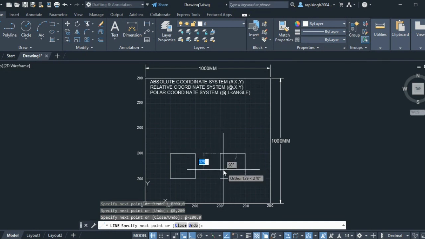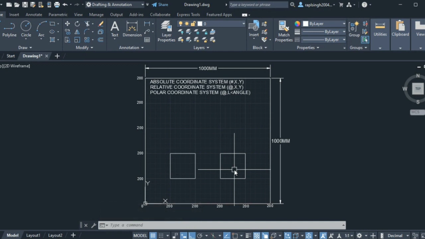Here @0,-200. You see that with the help of the relative coordinate system you draw the rectangle.